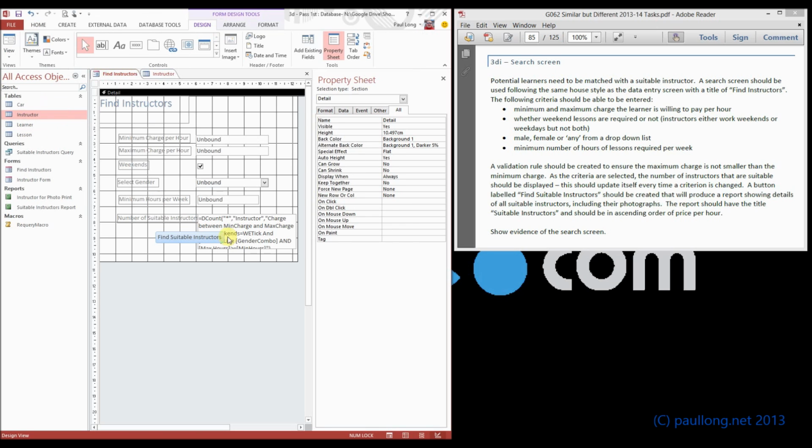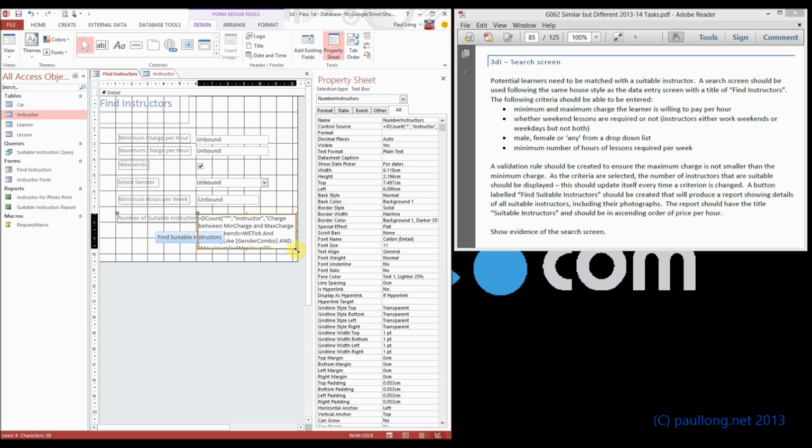I'm going back to design view. Obviously I need to resize this, but before I resize it, I'm going to make sure this is in front of that button, and we'll screenshot this function. So you'll screenshot that, and you'll need to annotate each part. You'll need to annotate and explain what a DCount does. Explain that star is used to show any field or count any field, it doesn't matter which field. That instructor is the table that you're using, and then you'll need to explain each of these criteria that you've used.